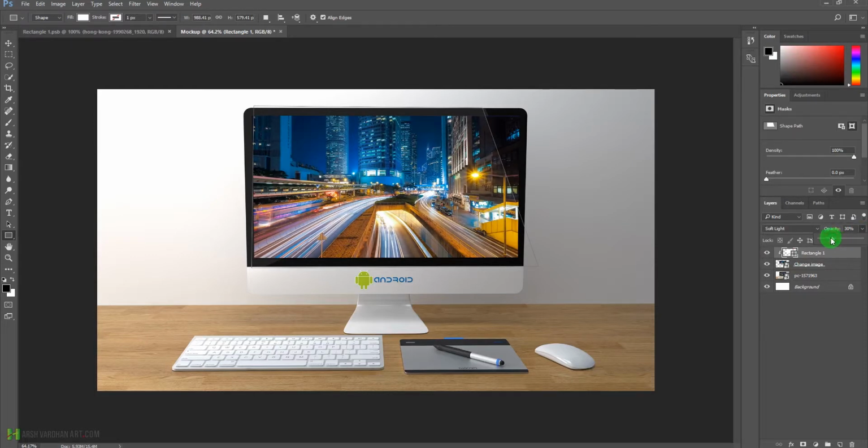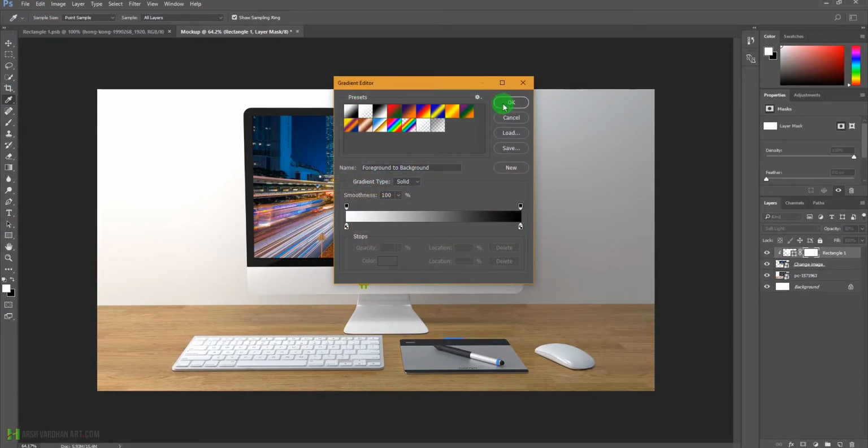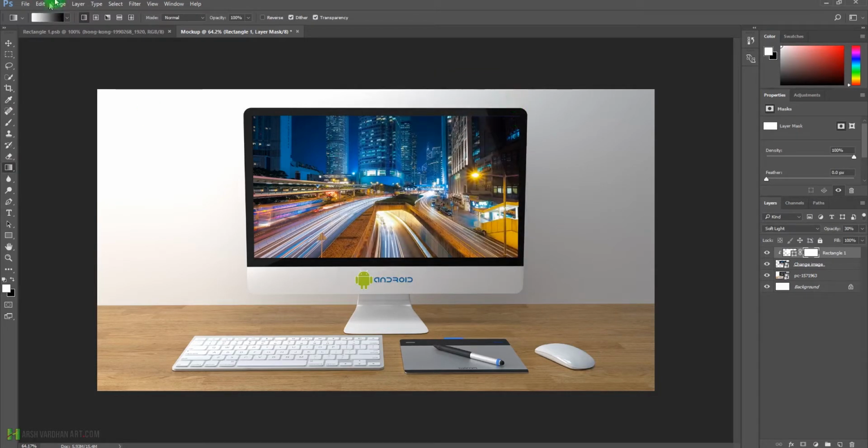And there is one more thing which we can do, and that is by creating a new mask, clear mask over here, and we'll come over here on the gradient tool, and we'll select this black to white gradient, and we'll press OK, and make sure you select this one, this linear gradient, okay. And now we'll click and drag it outside. So that way what it is going to do, it is going to remove it from this side and being visible on this side, but we want a result of reverse of it.